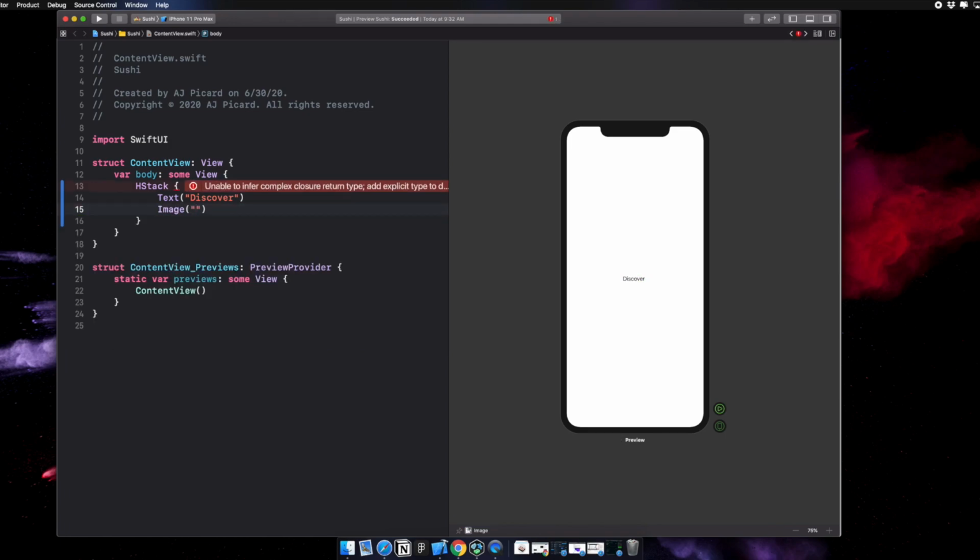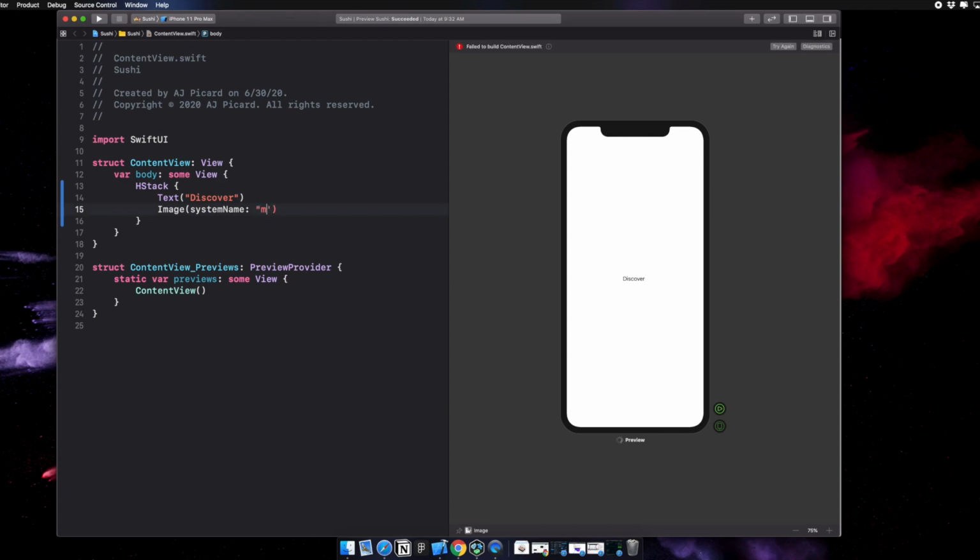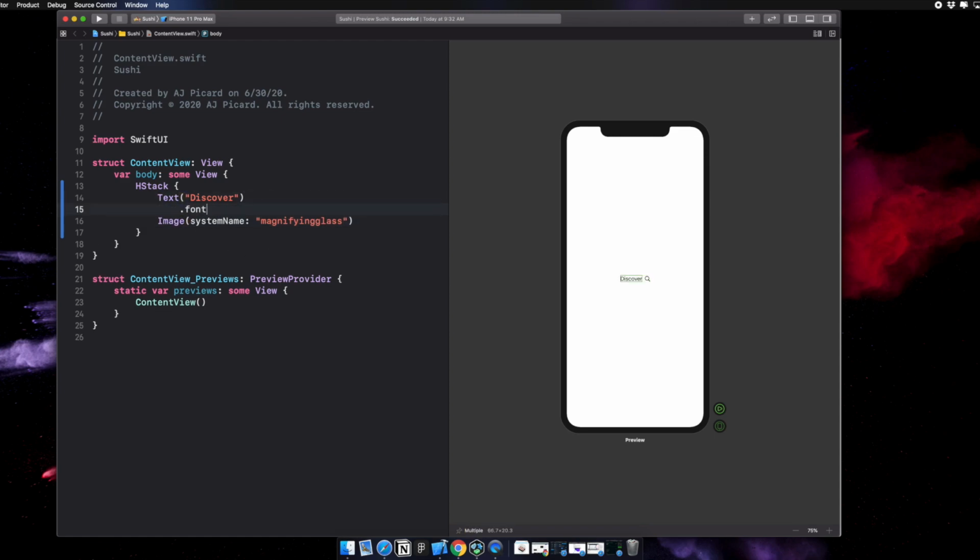Come over here, add an image, and I believe this is magnifying glass. Oh, just kidding. This is system. Magnifying glass. Perfect.